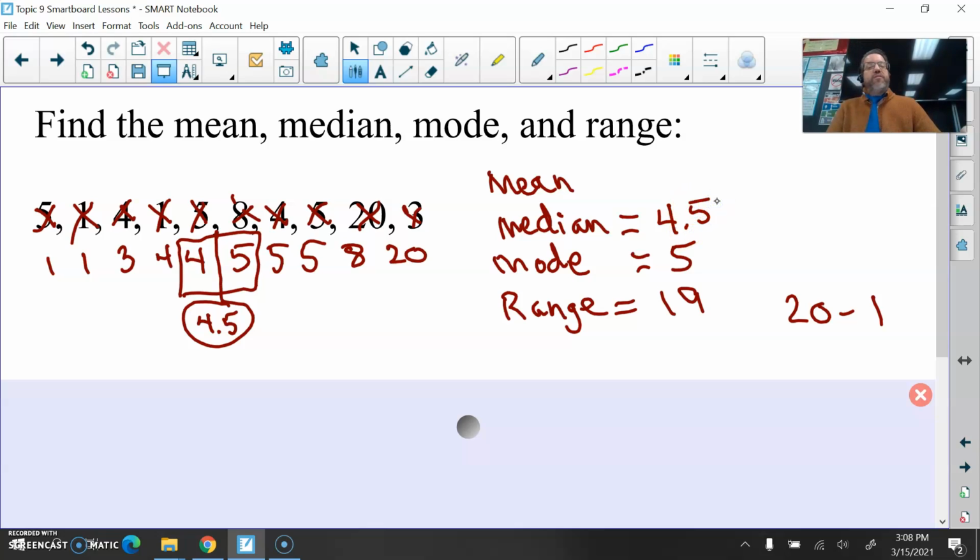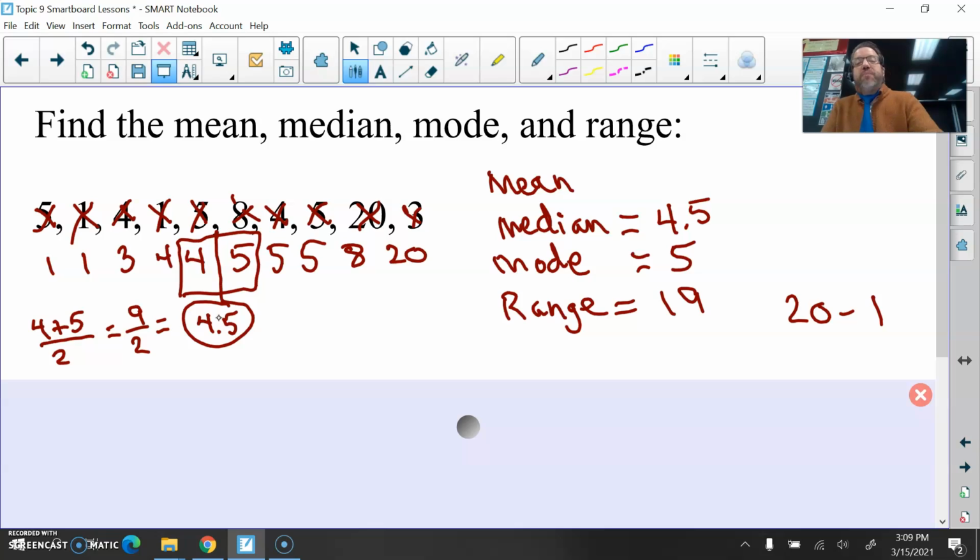Okay. Now, again, you need to really average these two numbers. And if you take 4 plus 5, adding those together, and divide by 2, since we're averaging those two numbers, 4 plus 5 is 9, and 9 divided by 2 does equal 4.5. Okay, so the median is 4.5. We like to use decimals when we're analyzing data sets. So I know it's the same as 4 and 1/2, but 4.5 would be a better way to express that median.